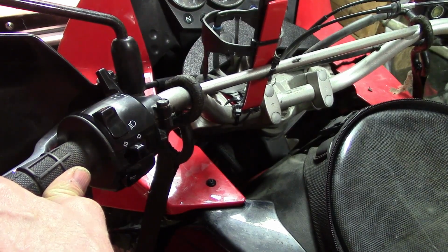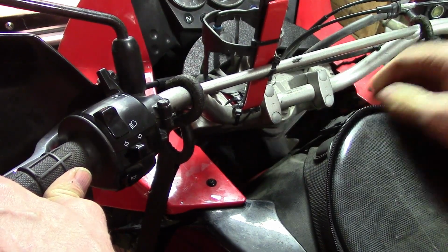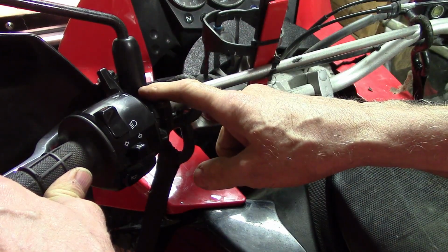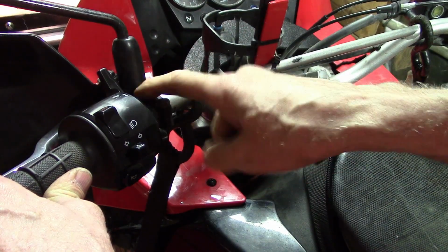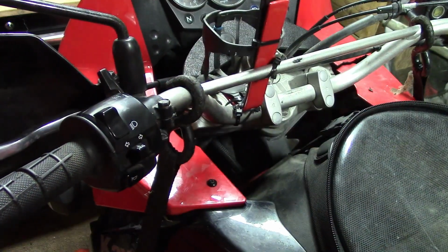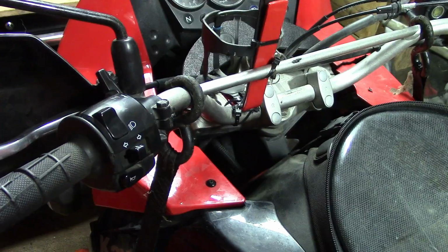I'm getting nothing from the starter switch, and that's because this cutoff switch isn't working correctly. And so let's take that off and put the new one on.